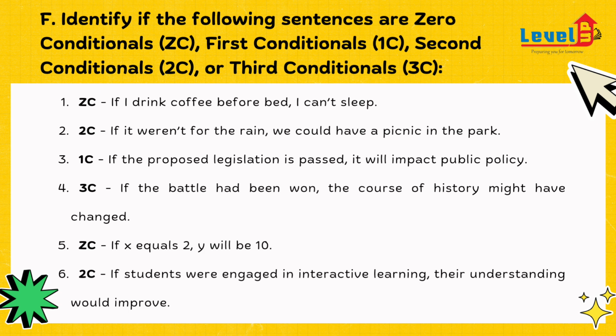1. ZC. If I drink coffee before bed, I can't sleep. 2. 2C. If it weren't for the rain, we could have a picnic in the park. 3. 1C. If the proposed legislation is passed, it will impact public policy. 4. 3C. If the battle had been won, the course of history might have changed.